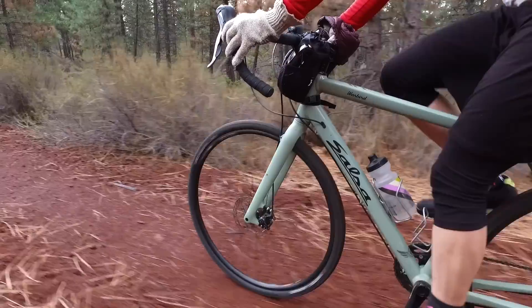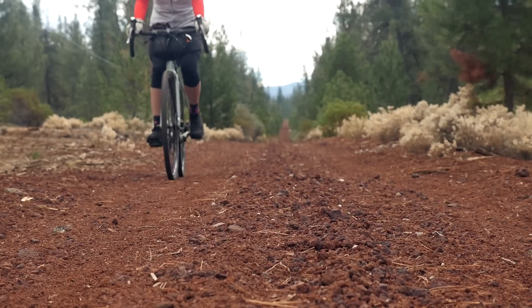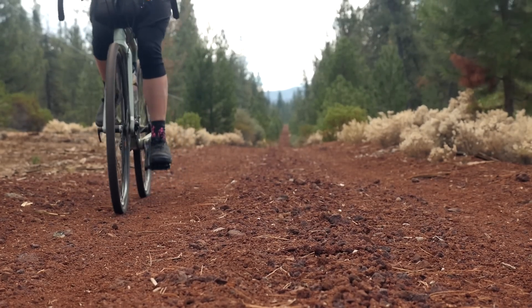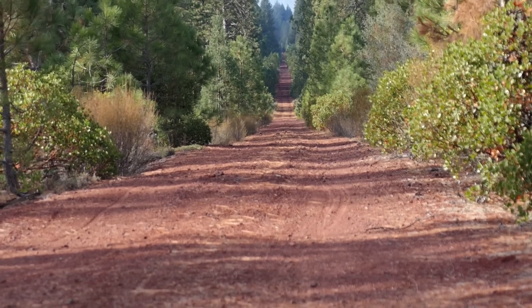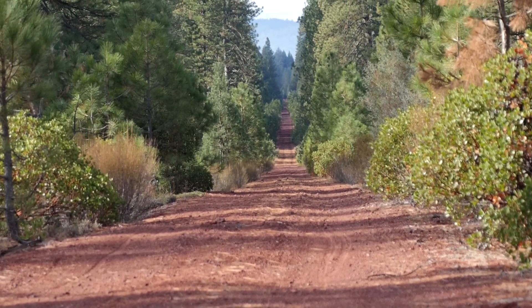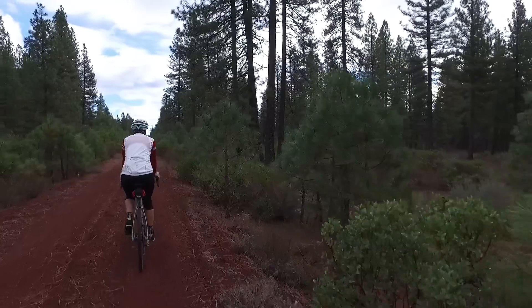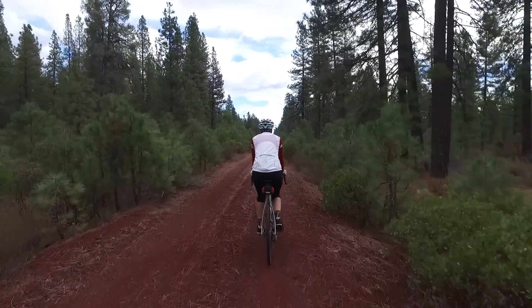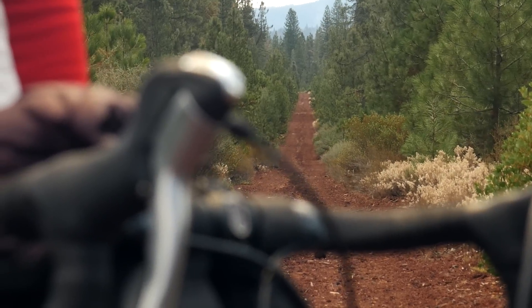One of the things that we really like about this trail is that they've left it this beautiful natural surface, which really blends into the surroundings. It also means that since this rail trail cuts way back into the forest in a way you can't access by a car, it's a great jumping off point for other gravel grinding or bikepacking adventures.